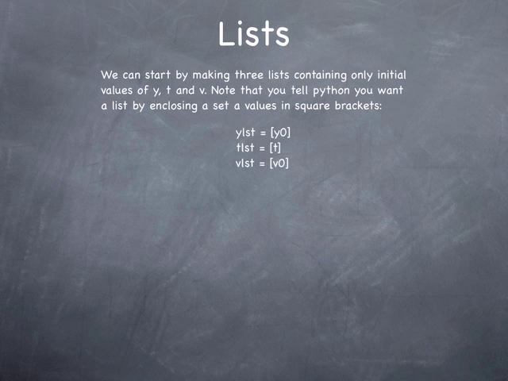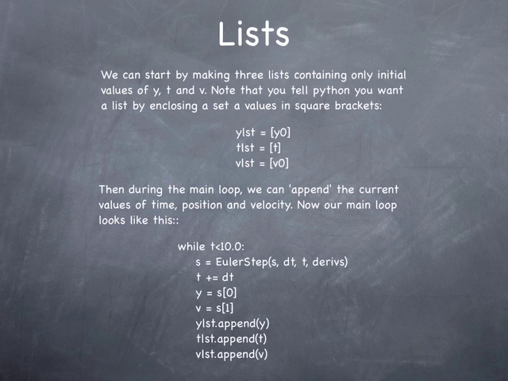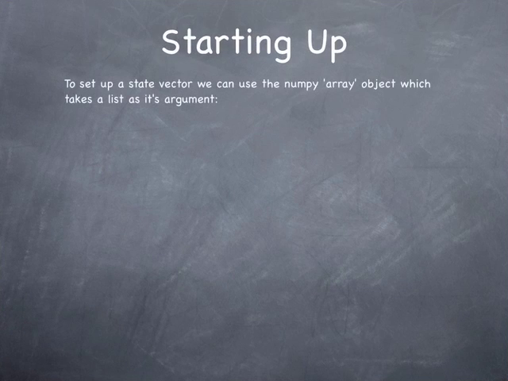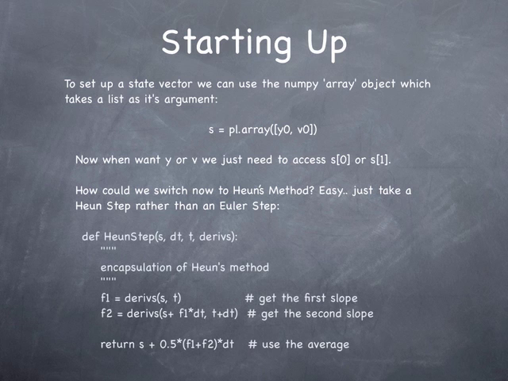Now, if we want to save the results of our calculation, a list is a great way to do that. So you can make a list of values of the various elements of the state vector and use them later to make a graph. So, for example, we can start a y list, a time list, and a v list, put initial values in to get things started. And then during the loop, we can just throw the latest value of y, the latest value of v, and the latest value of t into those lists, accumulating a list of values of y, t, and v. At the beginning, we also need to start up the state vector, and the array constructor, it's part of PyLab, the array constructor is just called array, and you pass it a list of the things that you want in the array. And that's all there is to it.